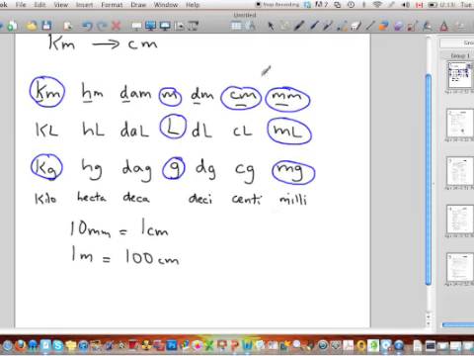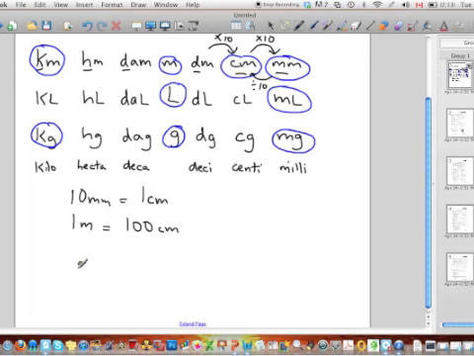So in other words, and like I said, this is review, to go from centimeters to millimeters, you multiply by 10. And that's the same factor for all of these, multiply by 10. Now, when you go the other way, from millimeters to centimeters, you would divide by 10. That makes sense. So if I have, to give you an example here, 50 millimeters and I want to know how many centimeters we have, I'm going from millimeters to centimeters, I would divide by 10.